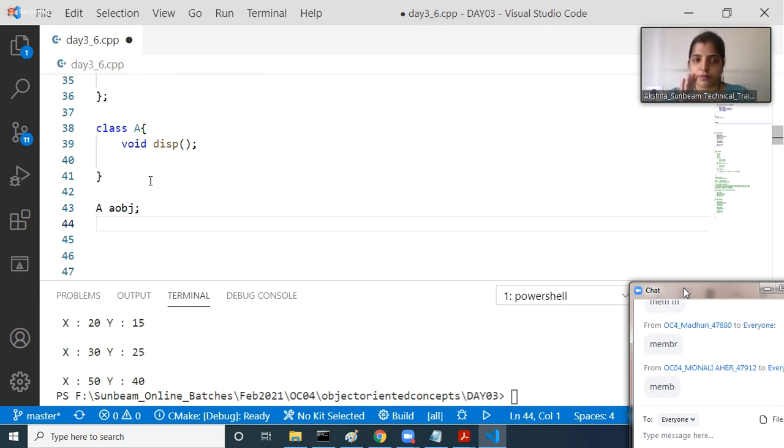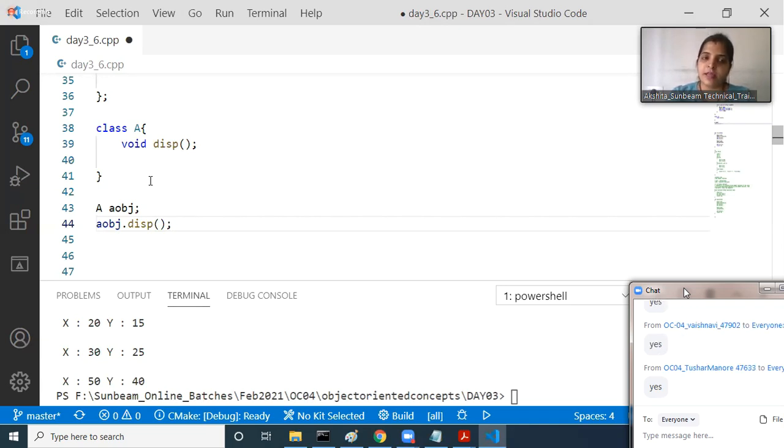It's a member function. If I wish to give a call to a member function, then can I write obj dot display? Are you all agreeing with this? Yes.